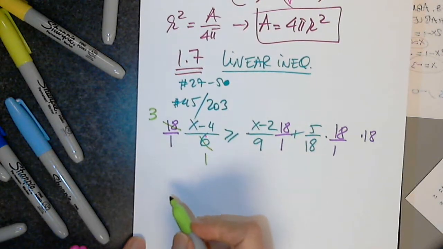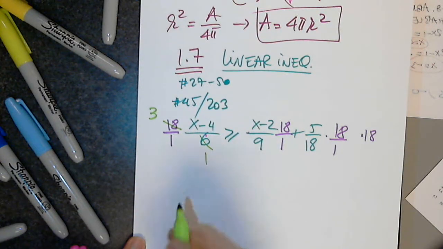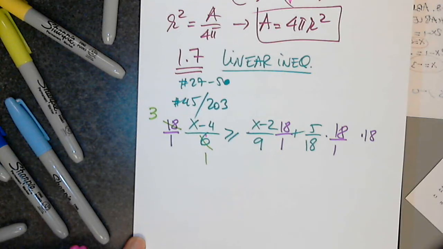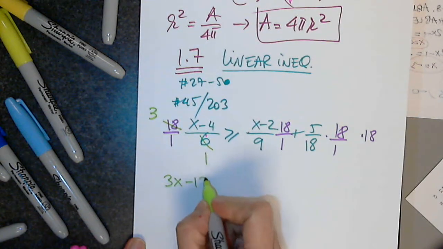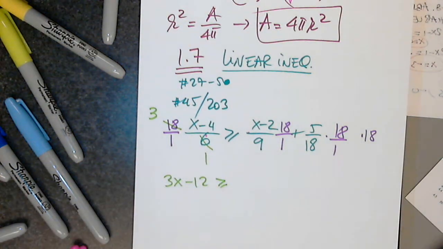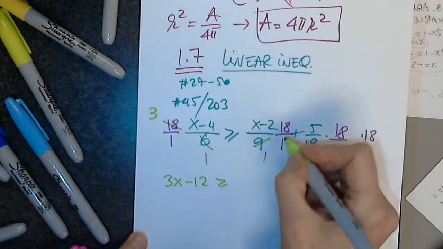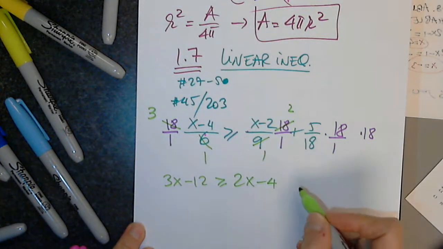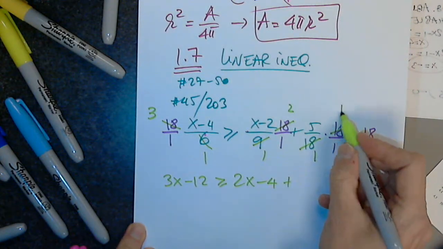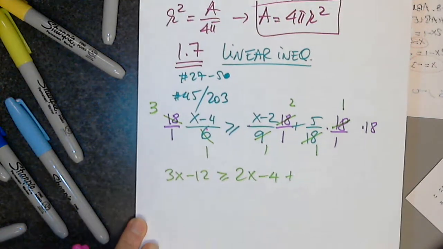So you want parentheses then. You either say 3x minus 12, or you say 3 parentheses x minus 4. Which one is it? Very good. Then I agree. Good. Now you will simplify by 9. And you will say, awesome, I agree. And then you will simplify by 18. And you will say plus, awesome.